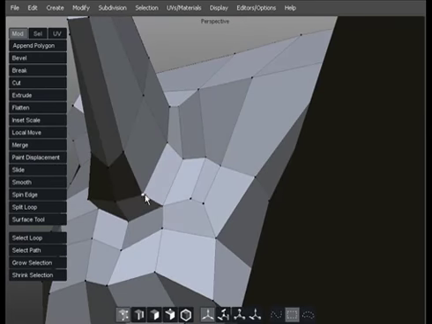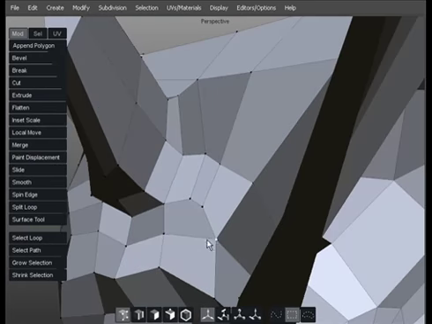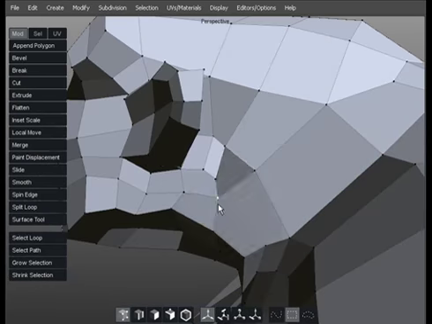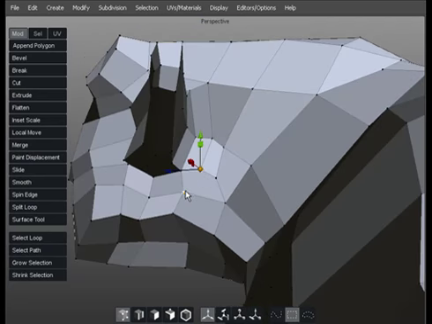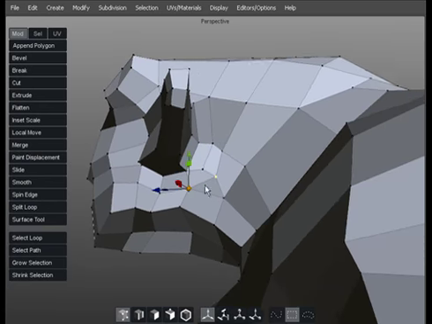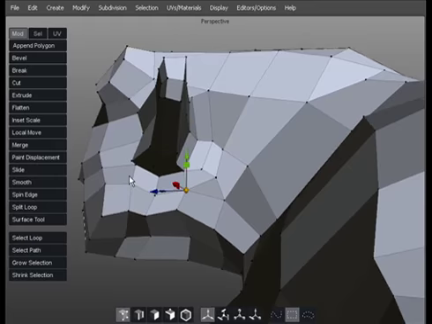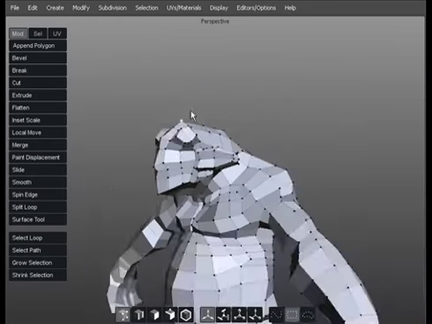All the way around the bottom there. It's left us with this polygon here, which isn't too good. But that's going to be corrected any second now. In fact, I'm going to correct it like that and leave it there with a triangle there, and we'll come back and remove that later. So the basic ear shape I'm happy with.